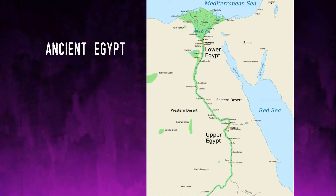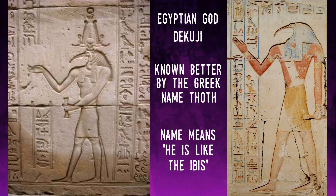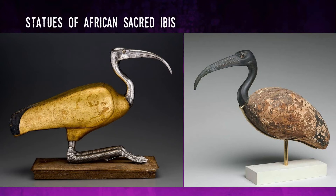More than 5,000 years ago, a kingdom developed along the river. This Egyptian dynasty worshipped many gods, including one named Thoth — the god of the moon, wisdom, writing, hieroglyphics, science, magic, art, and judgment. He was typically depicted in human form with the head of an ibis. This would have been the species known as the African sacred ibis, which is rather obviously native to Africa. The ibis was a sacred animal — so sacred that Egyptians mummified and entombed some 8 million birds as religious offerings over thousands of years.